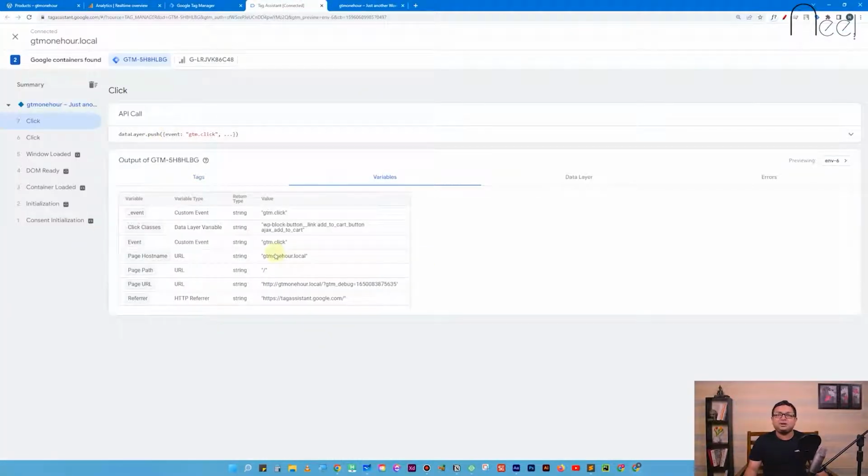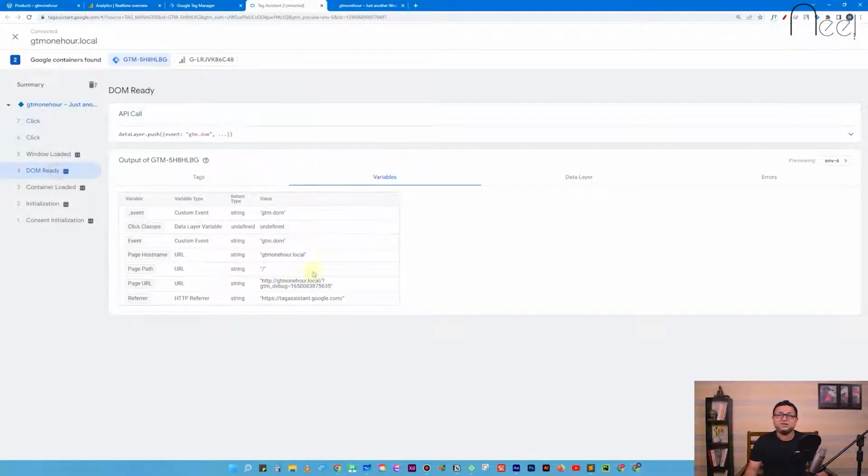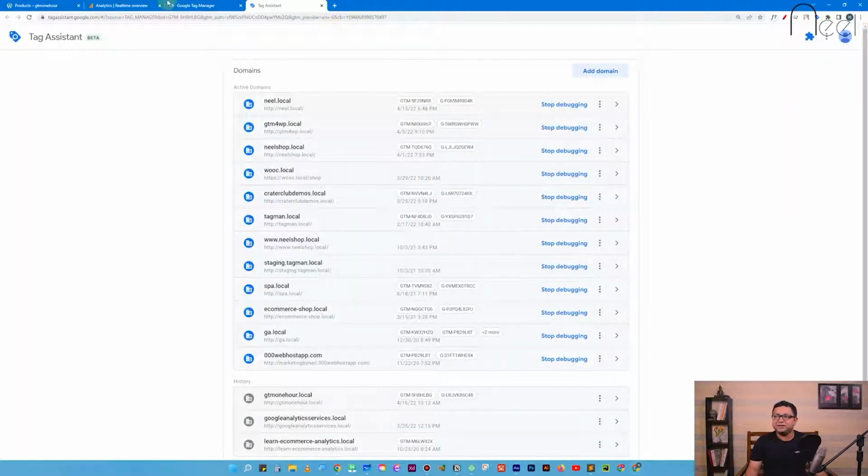In the preview mode, there are some more options such as the variables. You can see the variables over here. Okay. So whenever that particular event got fired from the GTM, what was the state of the different kinds of variables that are currently present inside your GTM account? It's just showing you that there's something called data layer, some advanced stuff. We'll talk about the data layer in a bit. So you've got variables over here. You can also check out the variables. And once your testing is done, you can just close over here. Okay. Stop debugging and the browser page and everything is reset now.